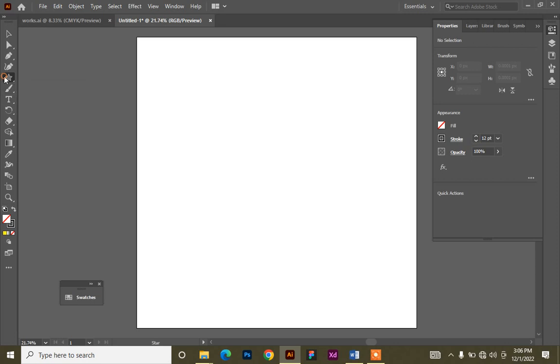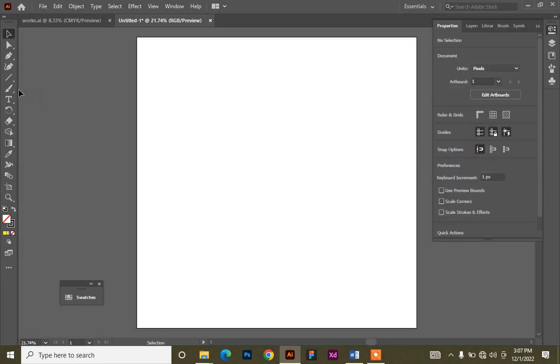And then you have the line. Just use it to draw line. If you hold shift, it's going to give you a straight line. So you can use these lines to create grids and use in your logo. We are going to get to that and you're going to see it practically. Have the paint brush. This one is when you want to do some painting.